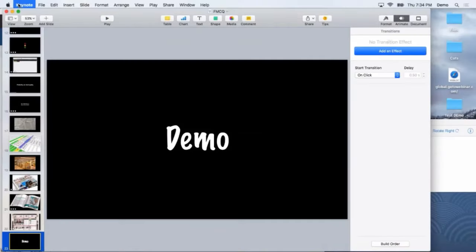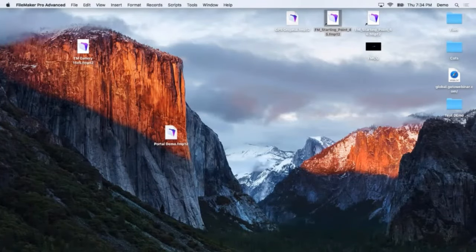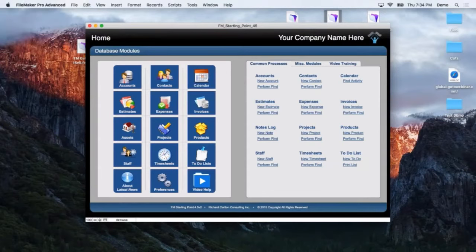So now I want to do a demo. I'm done with the slides actually. And let me bring up the FileMaker starting point. This is a Richard Carlton solution, and this is the old one. When did you start this one? How old is it? 2010. So when you joined in 2016 it was 6 years old, right? So at the time it wasn't even a solution, it was at the time of database. It was way before 12. No, it's a 10. Okay. So we were talking about database in the FileMaker world.